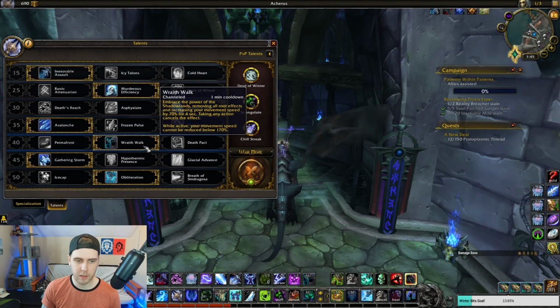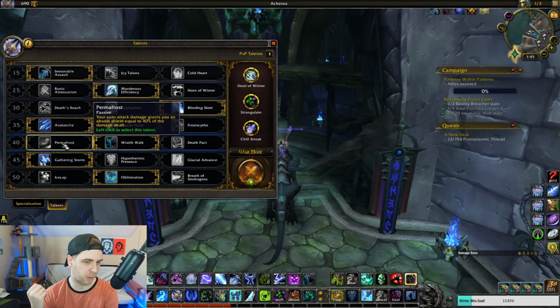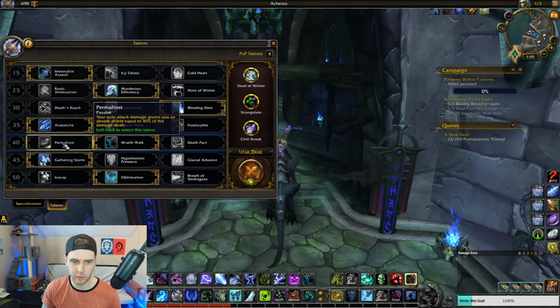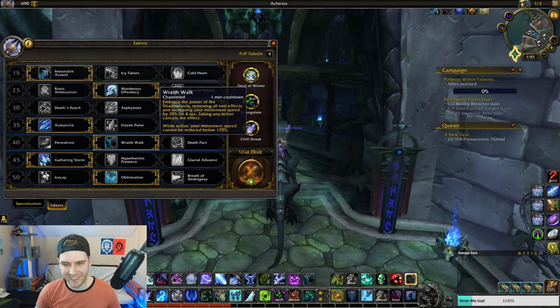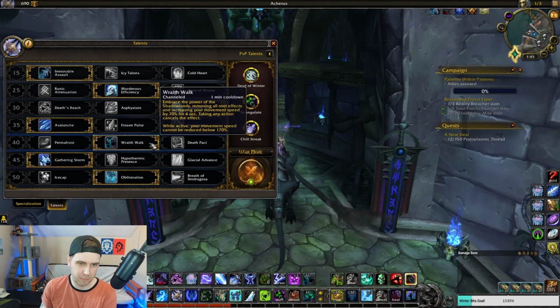The next row, Permafrost, Wraithwalk, Deathpact. With the two-hander, I don't really think Permafrost is ever useful at all, just because, you know, you're not attacking very often with your auto attack as opposed to dual wield. It's more useful there. Wraithwalk, I'm a perma Wraithwalker, okay? I am a perma Wraithwalker myself for the most part. You will pretty much never see me play Deathpact.